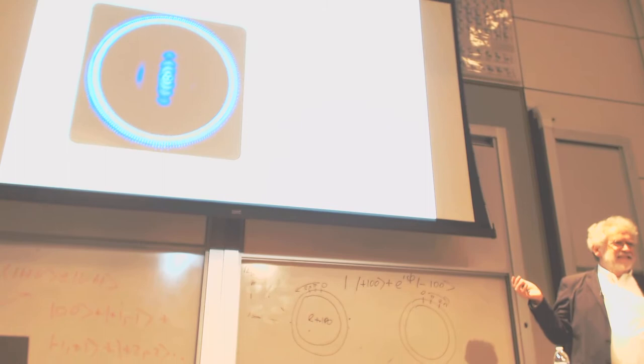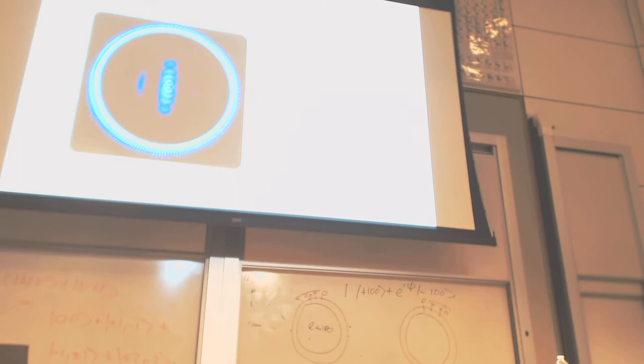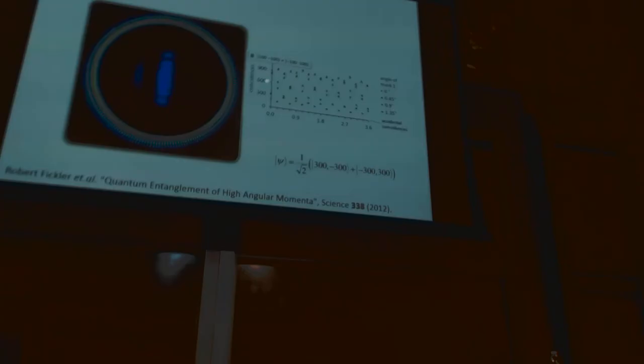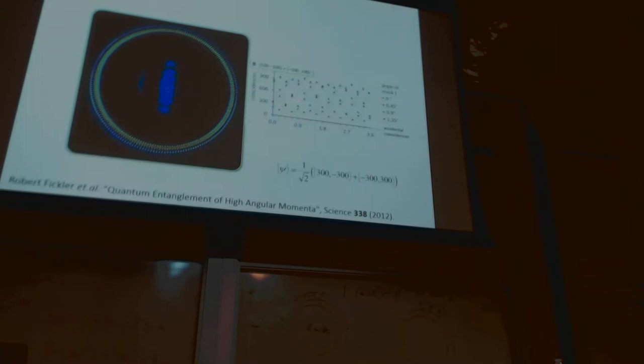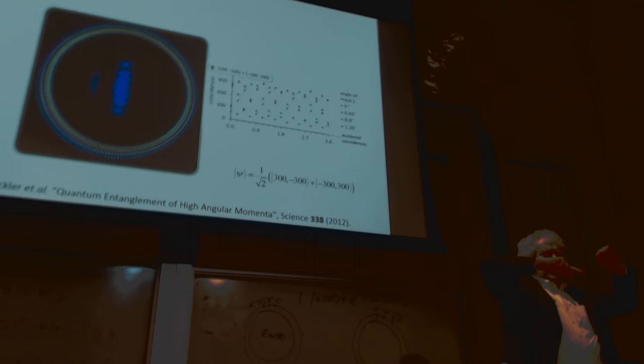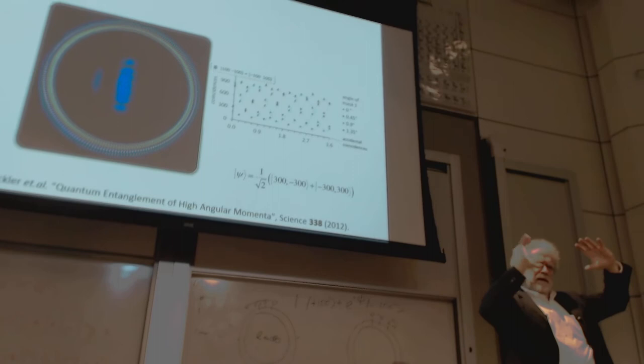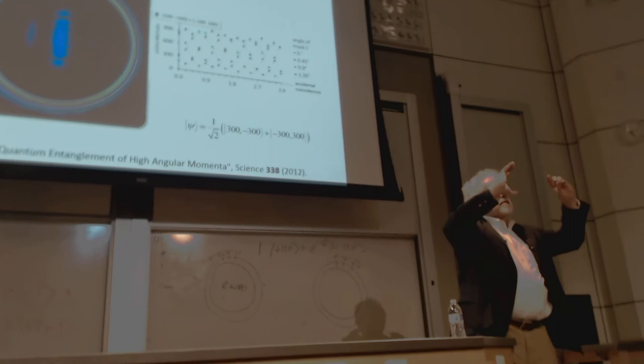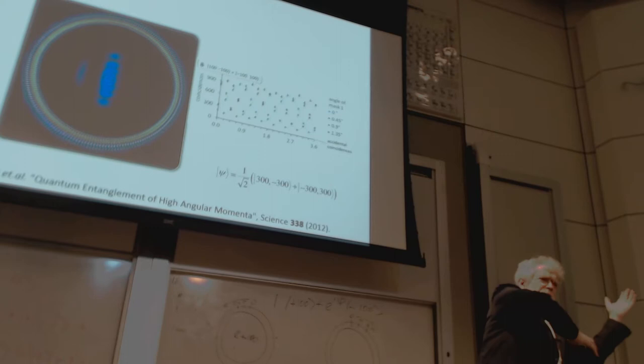What you see here, for the case of a state plus 100, minus 100, are these sinusoidal oscillations of the measured coincidences. The parameter of these curves is the setting of the angle phi on one side, because in the experiment we simply have a mask which has 200 slits, in the case of 100. If the mask is aligned with that pattern, the maximum goes through. If it's shifted, nothing goes through. So you can set the mask at some angle, which corresponds to the polarizer setting in a polarization experiment. It's a one-to-one analog.